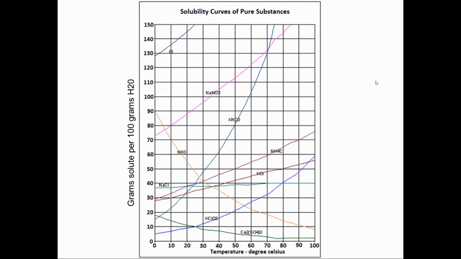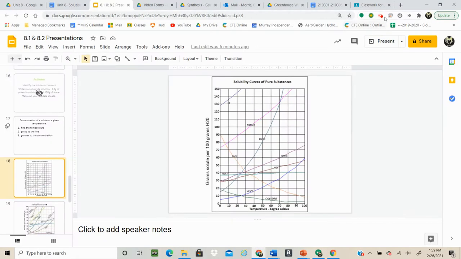So you will have some practice that goes with this. Be sure to do that, and there's a form that goes with this. The practice problems are on your Google Classroom. As you work through those, if you come across questions, please let me know. And again, it's trial and error with this, and it's okay. We're going to do a lot of work with these graphs. Thank you. Have a good day.